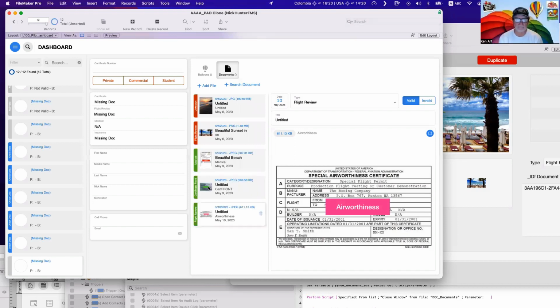But don't get it wrong. All of this works super well because you have the UI and UX.